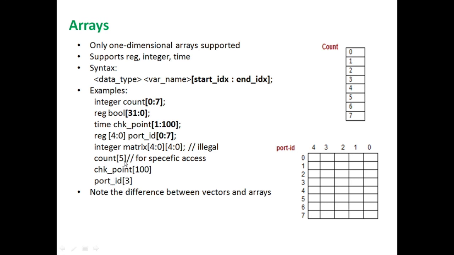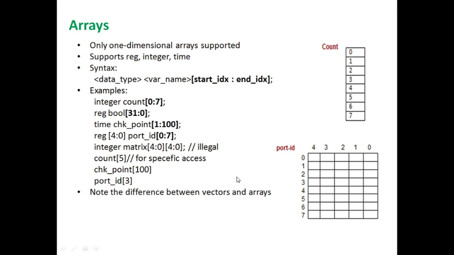Port ID 3 means I am going to access the third port ID, and all 5 bits in port ID 3. In this way I can access the elements of the array.